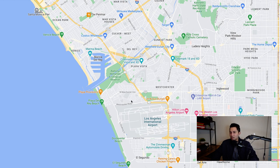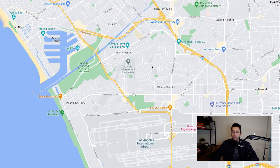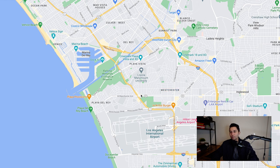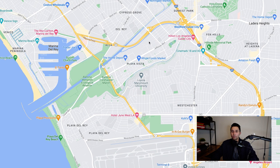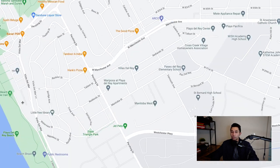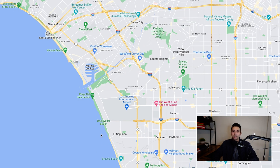Playa Vista and Westchester are a couple of areas just north of Del Rey. A lot of students live around here in Playa Del Rey because you have Loyola Marymount University right between all of these. Westchester is more so family neighborhoods with single family homes, but there are so many apartment buildings in Playa Vista and Playa Del Rey. It's obviously not going to be cheap down there because you are steps from the ocean. And then you have LAX — that's where we cut off from the west side. El Segundo has the brand new Topgolf, which is pretty fun.